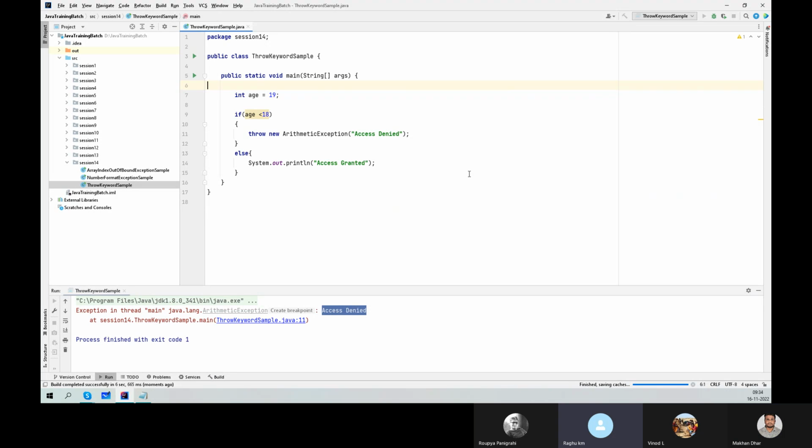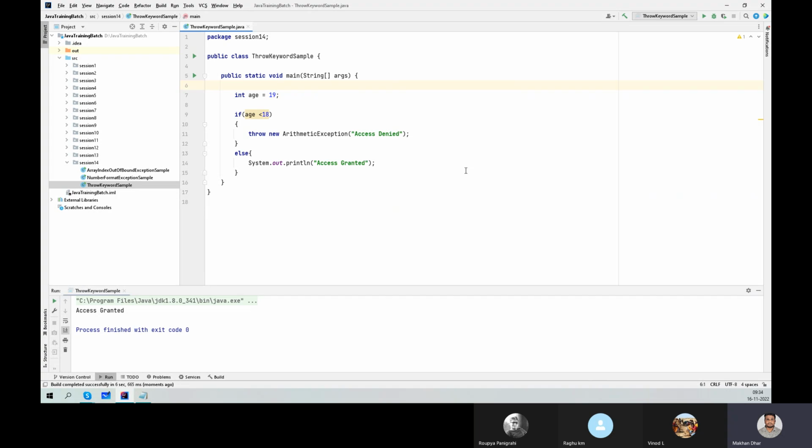Brother, 17 is less than 18, right? What are you saying, Raghu? If age is less than 18, yes, then print this, right? Access denied. Yes, your if 17 is there, you put it earlier. Yes. So if I put 17, then you should get access denied, no?